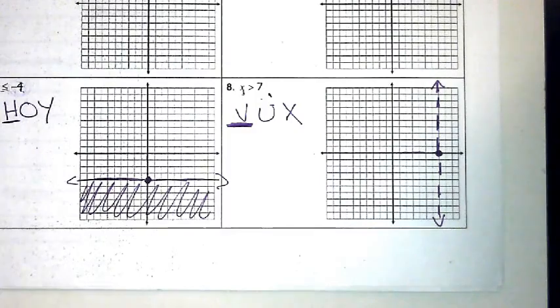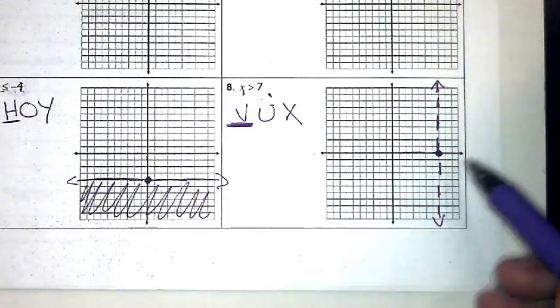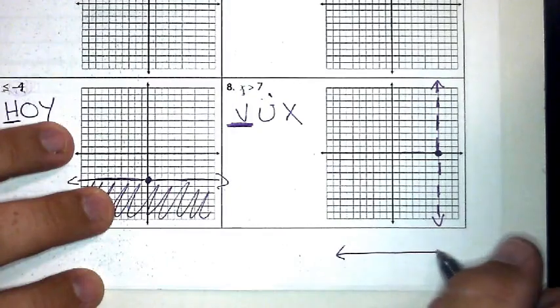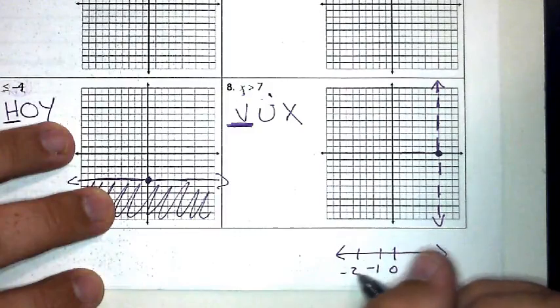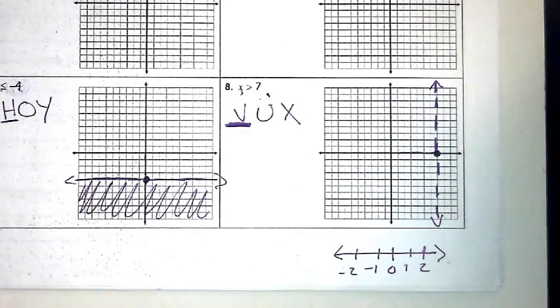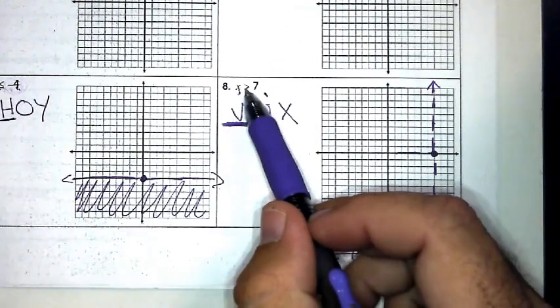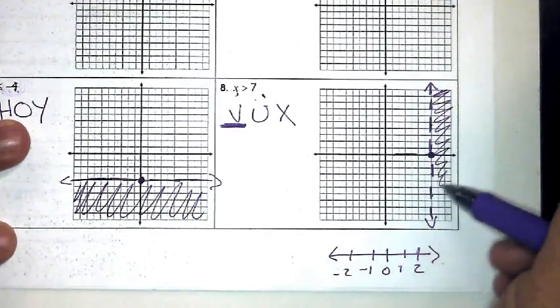Now, technically, with a vertical line, do I have an above? No, there is no above. However, I do have a left and right. If I think about a number line, and I have 0 here, everything to the left gets smaller or bigger? Smaller. This is saying everything bigger. So which side do you think I'll shade on? The right, aka bigger.